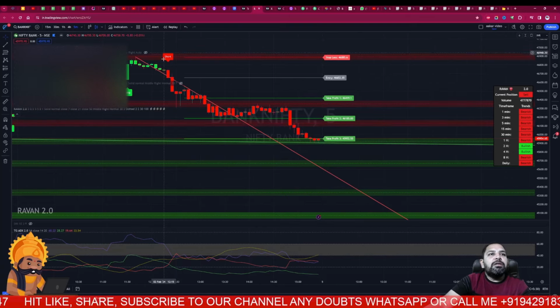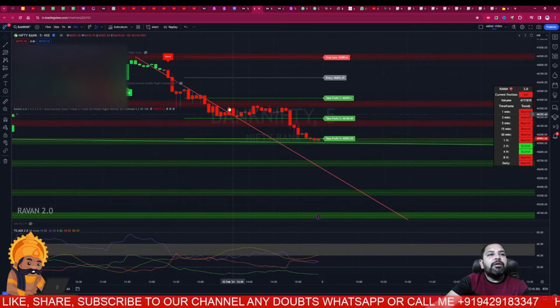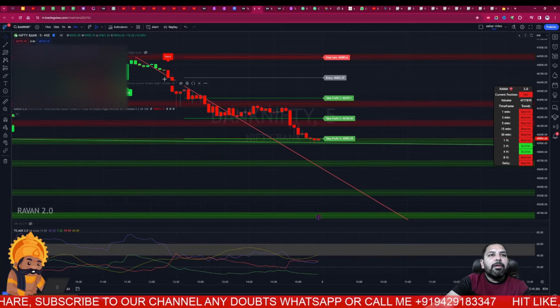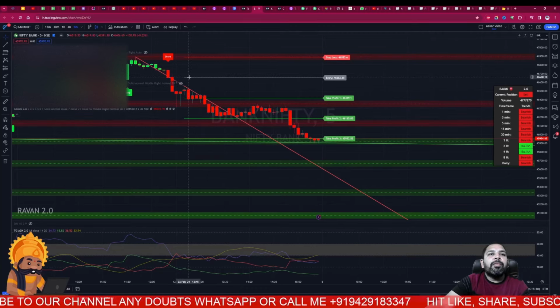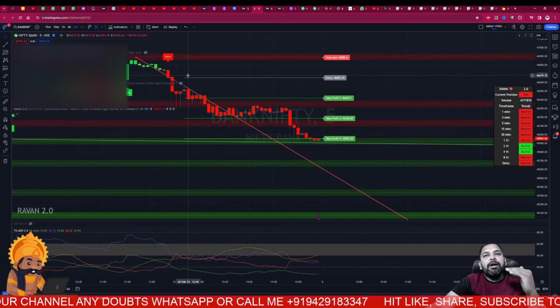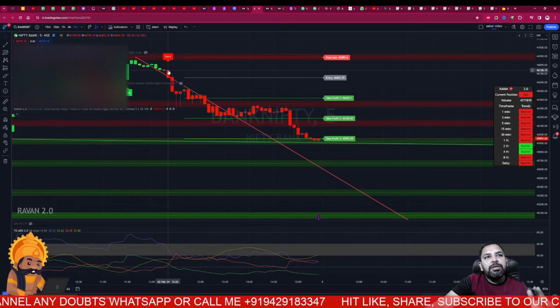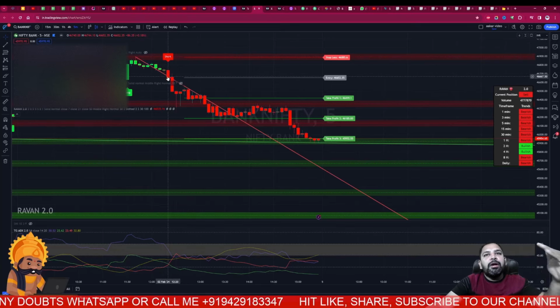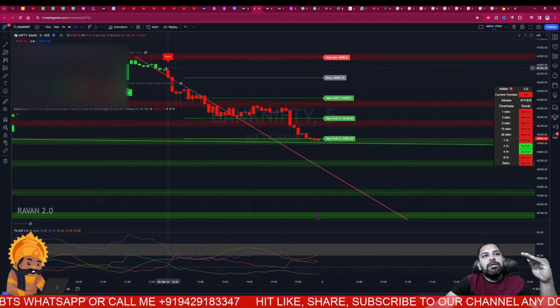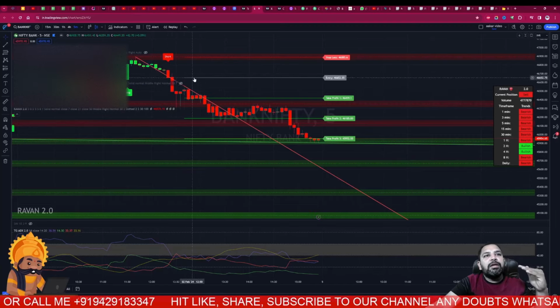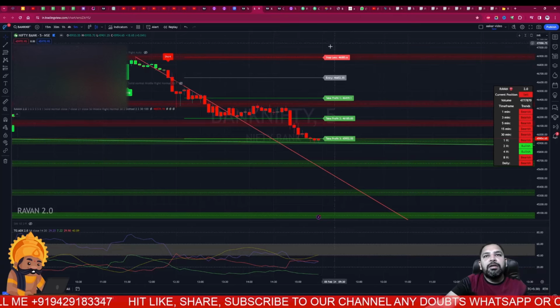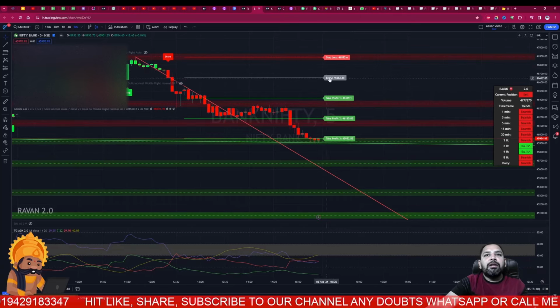If you want to use this indicator with support resistance, it depends on you how you use it, right? So you can see the sell position is already activated yesterday, right? And it's going on. It is already achieved after entry. You'll get entry in next candle confirmation only. In the same candle there may be entry and exit, but once the first candle closes, your entry will be confirmed from the next candle. You'll get this entry, target, stop loss zones in the next candle only.